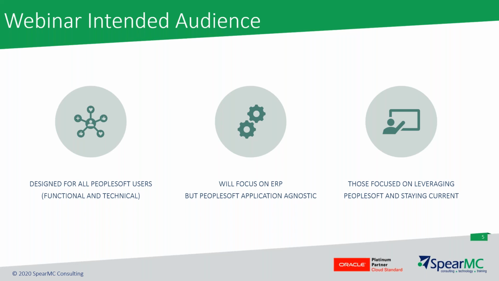So today's webinar, the intended audience is, of course, PeopleSoft users, both functional and technical, so relative to everyone, relative to the end users, and relative to those who are in C and VP levels that need to do proper planning for their PeopleSoft applications. So very important topic for everyone. Today's focus as far as content will mostly be on ERP, but it is PeopleSoft application agnostic, so relative to HCM, EPM, a variety of different applications within the PeopleSoft library. And of course, hopefully, if you're on this call, you're interested in staying current. You either are or are interested in getting current. So very important in today's environment, and not to mention the importance of having all the newest functionality and fixes related to those updates in PeopleTools and images.